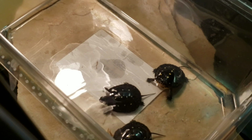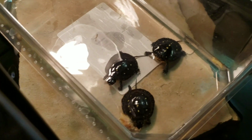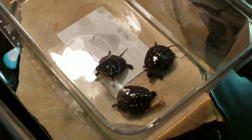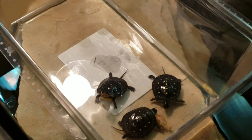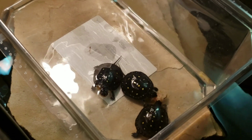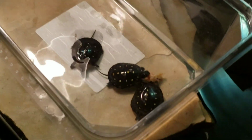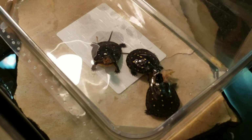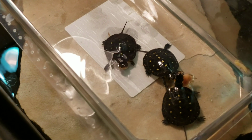He got a little pond outside that these guys are gonna be going into eventually, probably next spring. Let them get a little bit more size and then they can adapt to the weather, so they won't go straight into the heat out here. We look at them, they ferocious to be so small. They about the size of a 50-cent piece. Exactly.